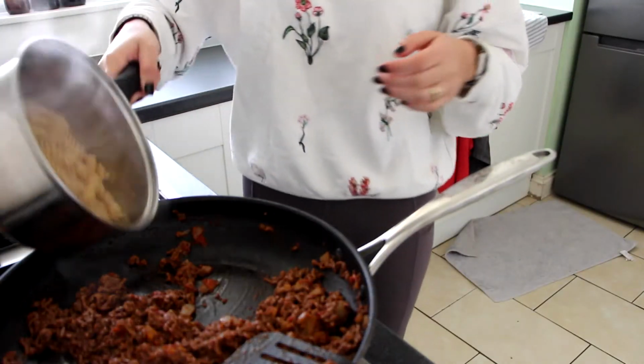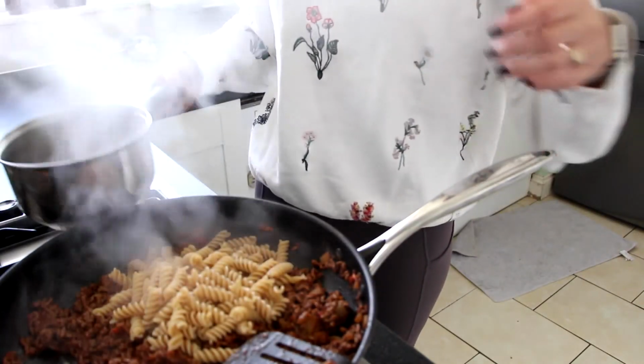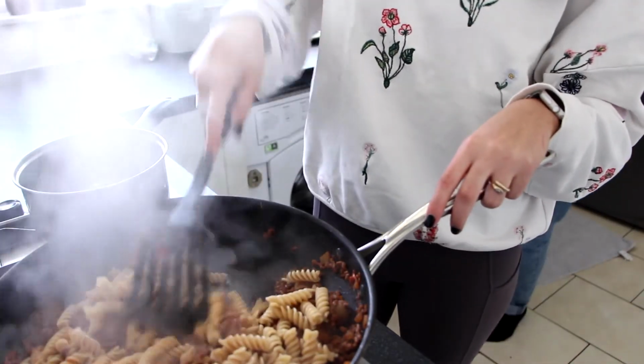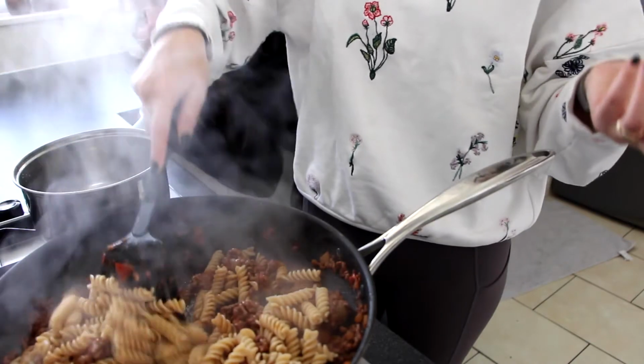So once the pasta is done, you just pour it all in, all together, just to get your nice little mixture. And if you have cheese, pour it in. I don't have cheese because I'm dumb.